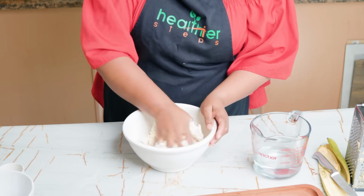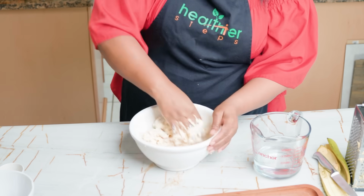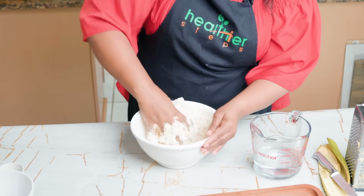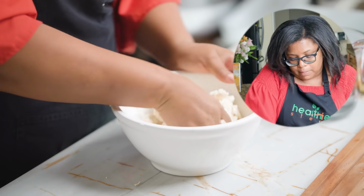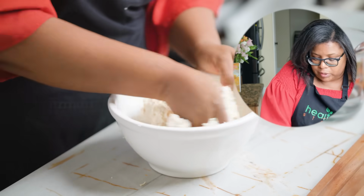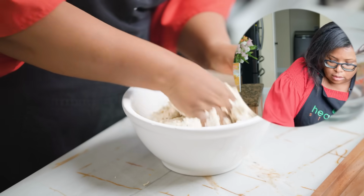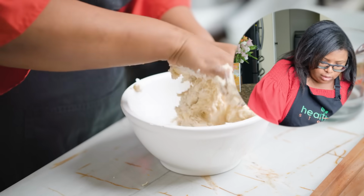But you don't want to add too much, because adding too much will make it too runny, and that's what we're trying to avoid, for it to be too soft. I mean, soft when it cooks, it's still not going to spoil. And this is feeling perfect. I'm just kneading the dough, bringing it together, and you can tell the ratio of liquid to dry ingredient is just about right when it starts moving away from sticking to the bowl. So the dough is coming together lovely.